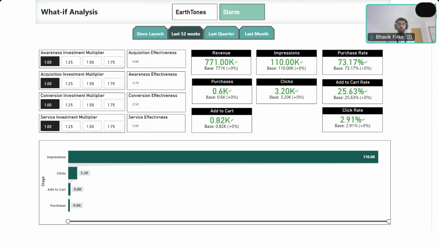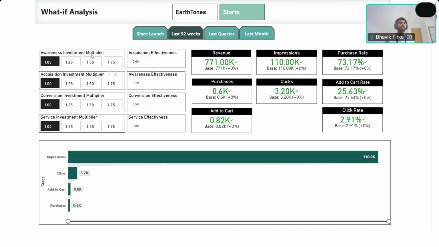This was not offered in the original report we built for our customer, but something that they were highly interested in exploring further. For this demonstration, we are focusing on Storm's metrics over the past year. We have selected one representative metric from each stage of the funnel, but you can easily incorporate others as needed. To help visualize the changes, we are also using a waterfall chart that clearly showcases the movement in numbers.